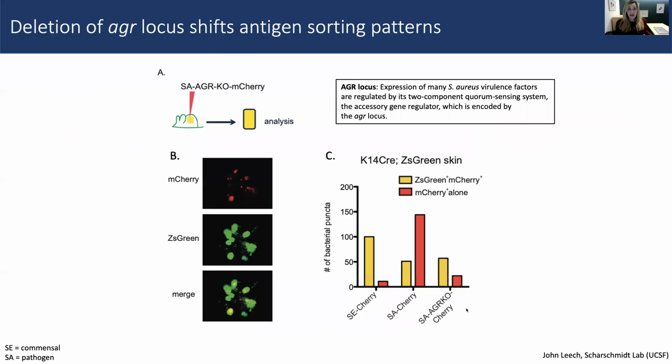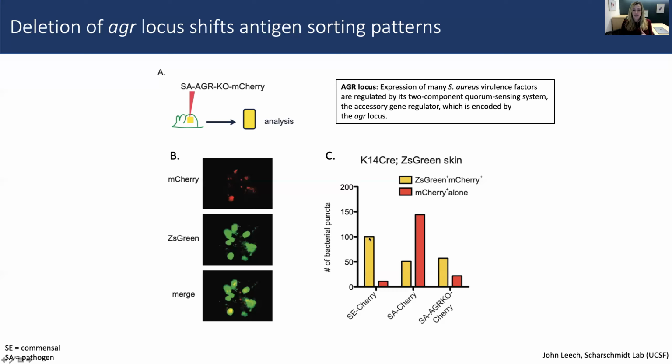How much of that is influenced by the virulence of the bacteria? We were curious to know if we made the pathogen more commensal-like, would it then be housed like a safe antigen, like a commensal? And so John from the Shard-Smith group made mutant Staph aureus that had the AGR locus deleted. So this made the Staph aureus much less virulent. We could colonize the backs of our K14 ZsGreen mice, look for our cherry bug signal, and found that indeed there was some restoration of the housing of antigen back to a co-housing with safe self-antigen.